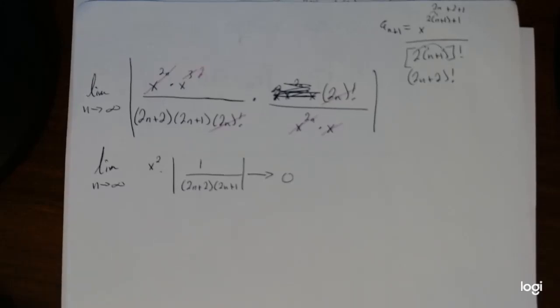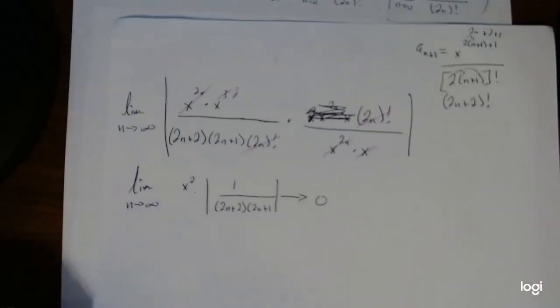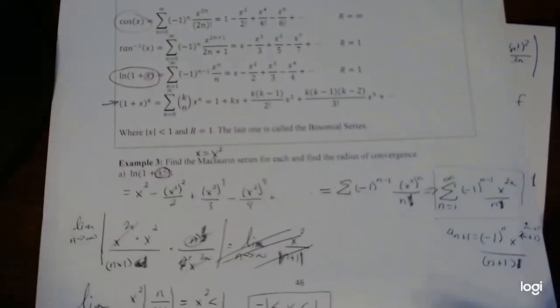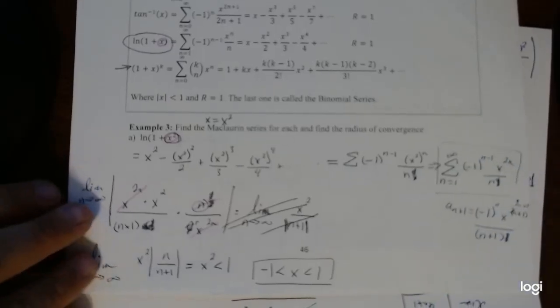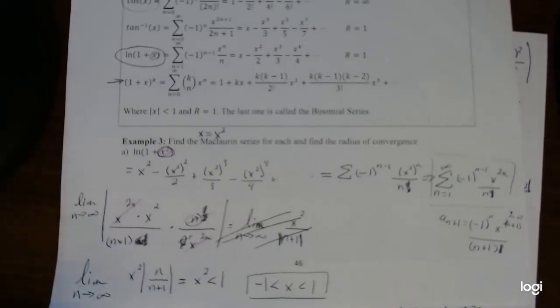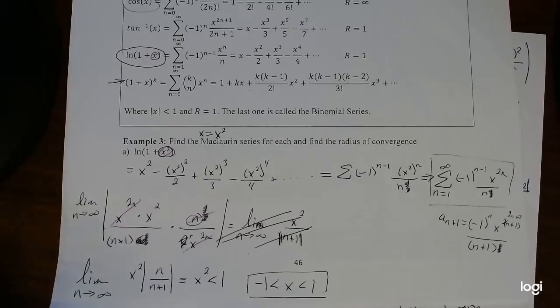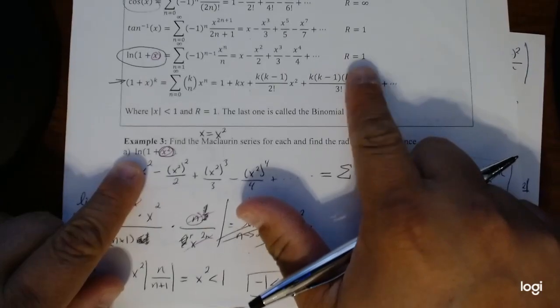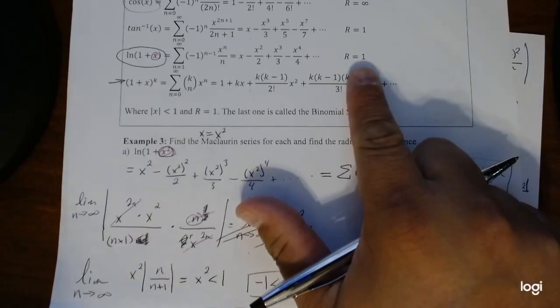Okay. Now, unlike the other one, where I had the radius bounded between 1 and negative 1, let's go back over here. So like I said, the ratio said it has to be bounded between negative 1, and the reason for that is because if you look at our template one we had on example 3, natural log has a radius of 1, so it had to be bounded between 1 and some value.